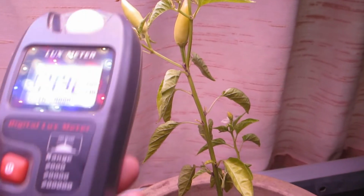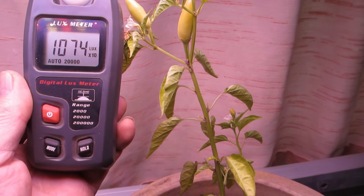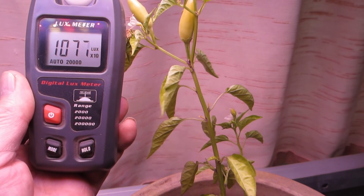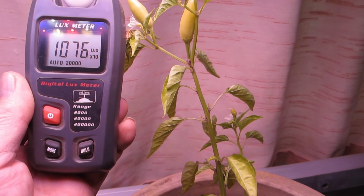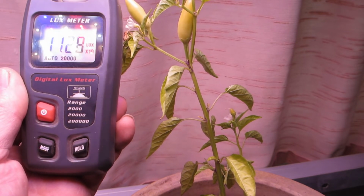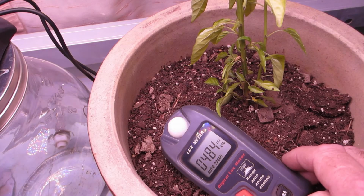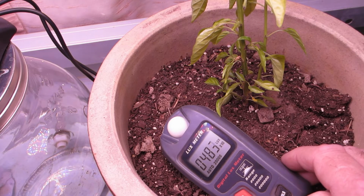It's a good fixture. It's putting out quite a lot of light, actually. I'm surprised. Now on this one here, it's putting out 1075 times 10, so that's 10,790 lux. So that will definitely encourage plants to grow. That's putting out quite a lot. And down at soil level, we're getting 483 times 10, so that's 4,840 lux.